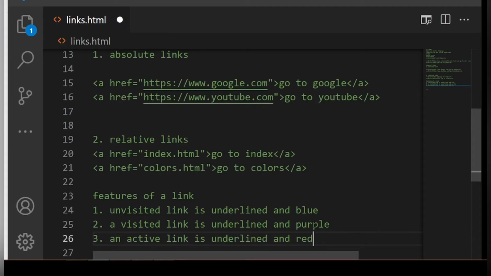So these are the default features of a link. I can still change these default features by the help of what? CSS.